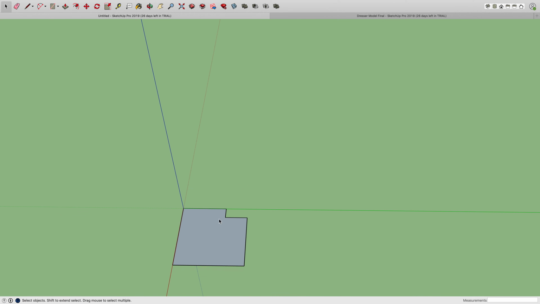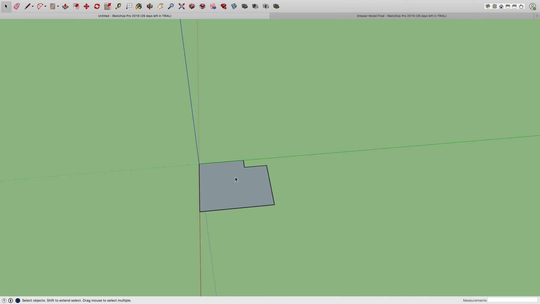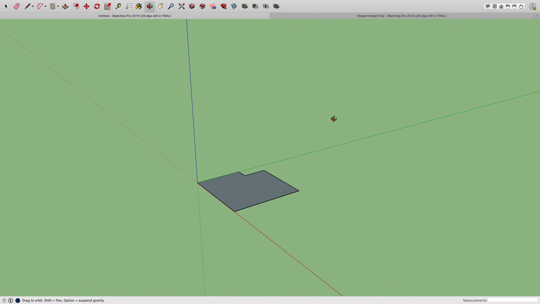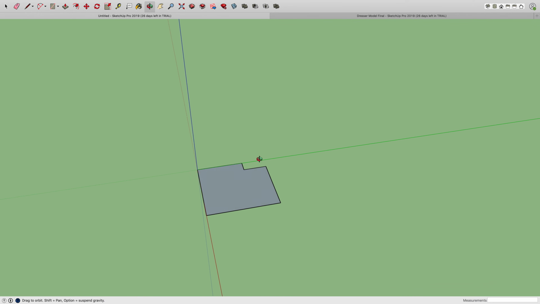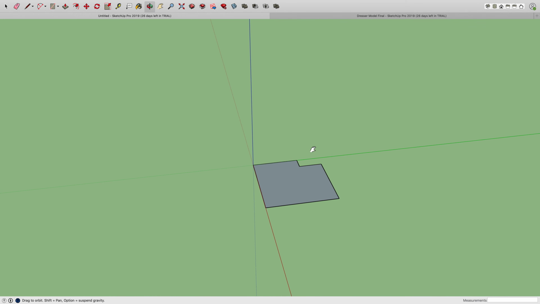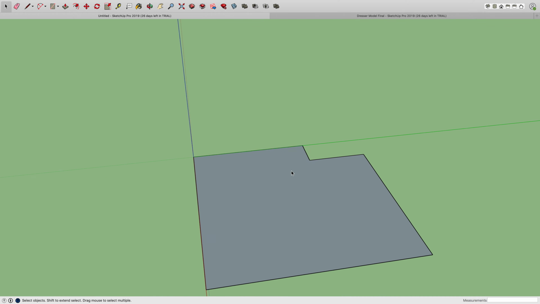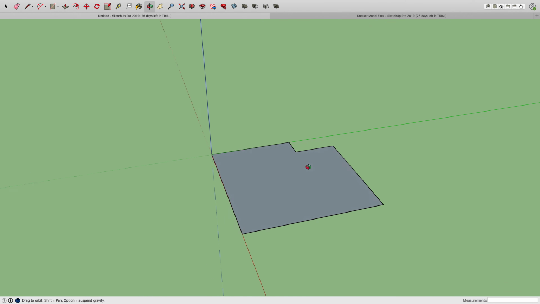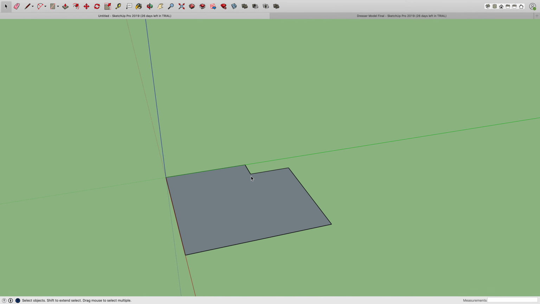Now let's zoom out here with the mouse wheel. Just a little tip here. When you click and hold the middle mouse button, it goes ahead and does a rotation. You can see like this. And if you hold down shift and click the middle mouse wheel, it does a pan. And if you use the mouse wheel in and out, you'll zoom in and out like so. So that's the little keyboard shortcuts for working with this SketchUp program, and that's primarily the 3 ways you'll sort of orbit and pan around your design.